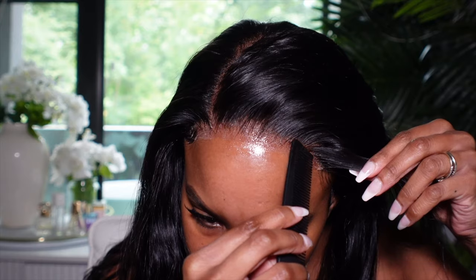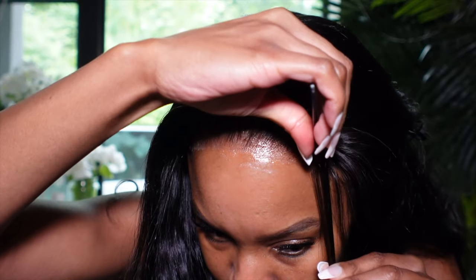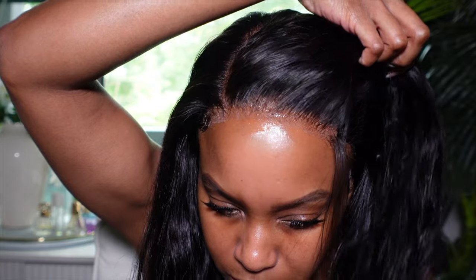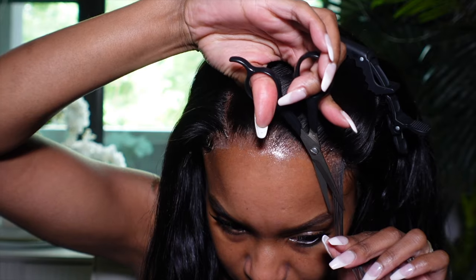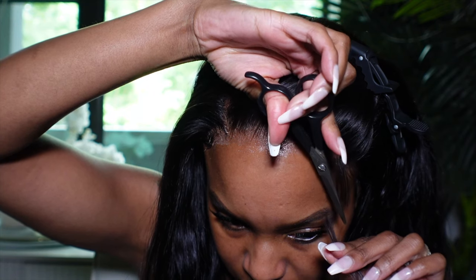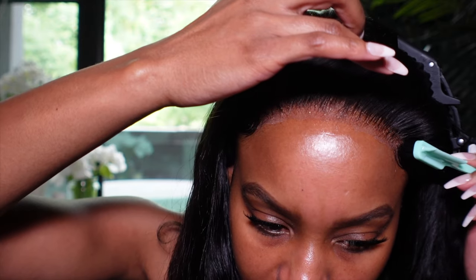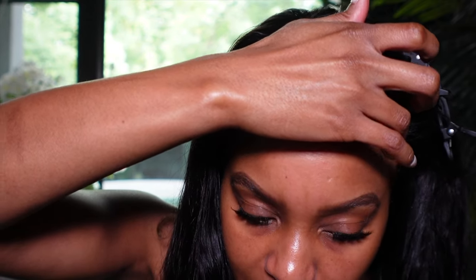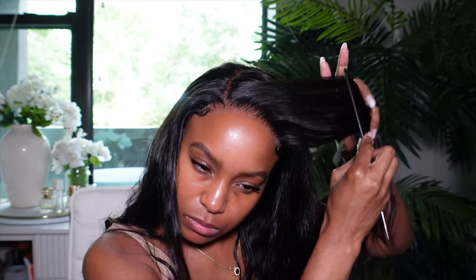You could still, like, when the wind blow, you won't be able to tell. I did the same baby hair on both sides because I do like for my baby hairs to just cover up that area and kind of blend into my hair. There's a method to my madness, and it usually works as long as I don't pluck too much around that little closure edge. So as you can see, it looks pretty good. It's melting in and the hairline is done, baby.